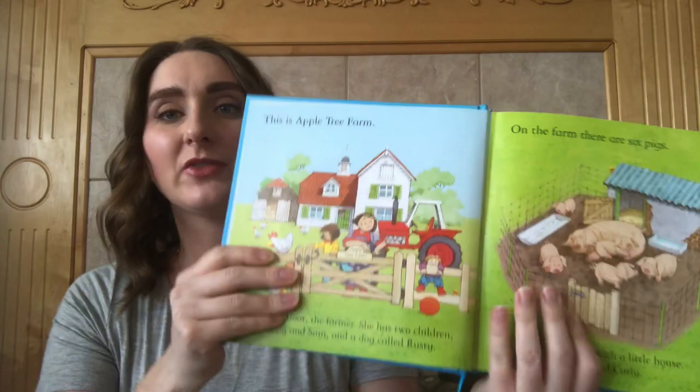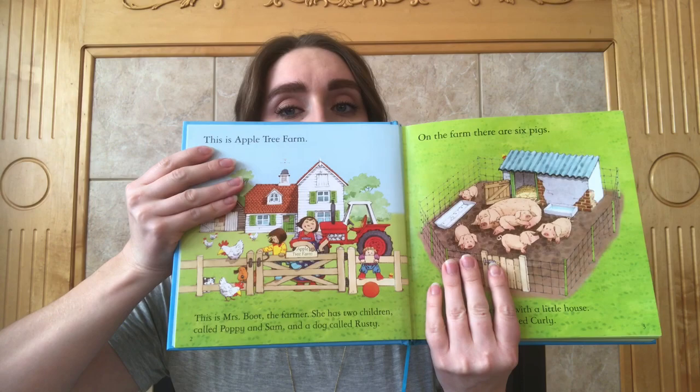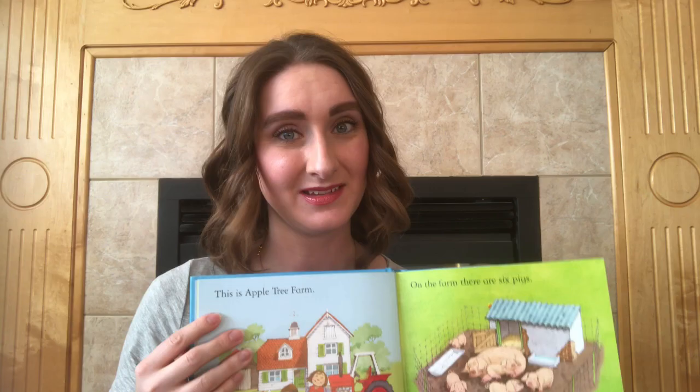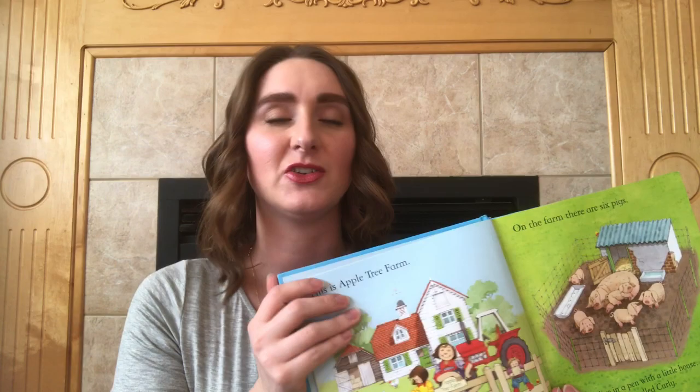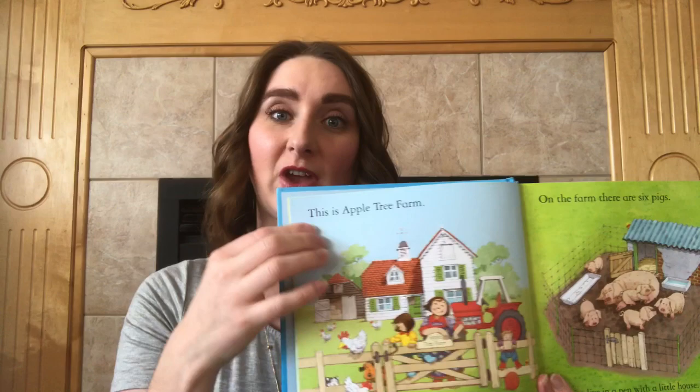So in dual readers, there are 2 lines of text. There's a line of text at the top and then some text at the bottom. The line of text at the top is easier to read, whereas the lines at the bottom are a little bit harder. If you want to read just the top lines, the story will make sense. You don't have to read the bottom lines, okay? So one thing you can do is, if you're tired at night when you're reading and you don't want to read the whole story, read just the top line. Or you can read the whole thing, top and bottom, or you can have your child read the top, you read the bottom, or your child can just read the top line. But the top one does have easier text.